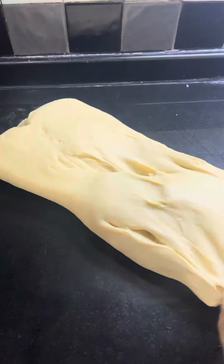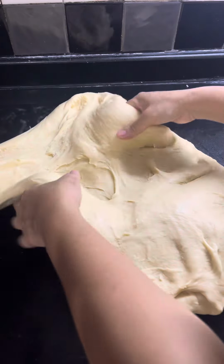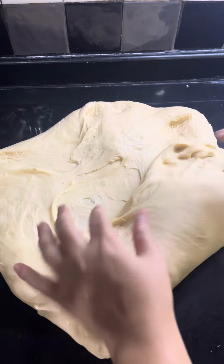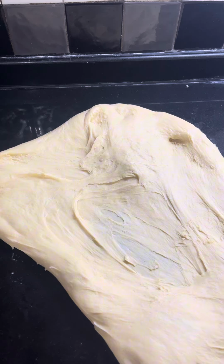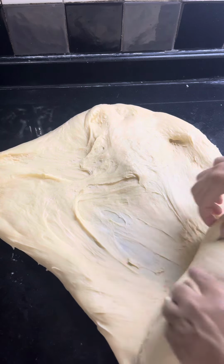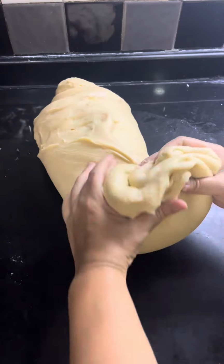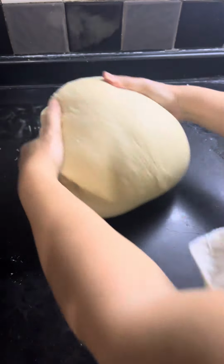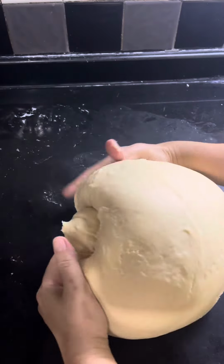This one I just take out from the bucket. It's very heavy dough, so I can't do it in a small bucket. So what I'm doing here is pulling it out to make it a square and roll it up, like I normally do when I add inclusions to my dough. Basically, I'm just trying to get tension for my dough. Make it a nice and smooth big ball.